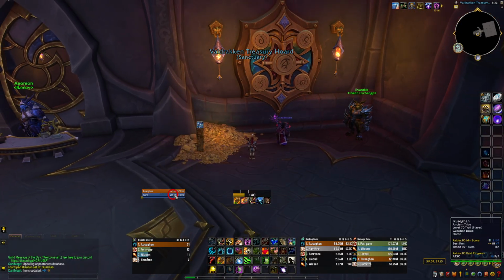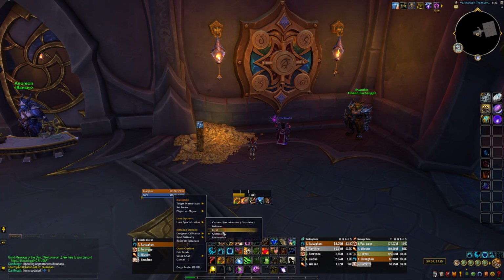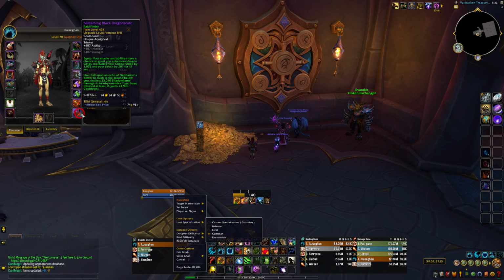I'm not sure what loot spec I should actually open the vault as. I think there's more trinkets that I would like to get that are feral trinkets or DPS trinkets than there are guardian trinkets, but truth be told, the only trinket I really want is the Heart of Thunder, which is a guardian trinket, a tank trinket. I'm not sure. Actually, I'm just gonna open it as guardian.